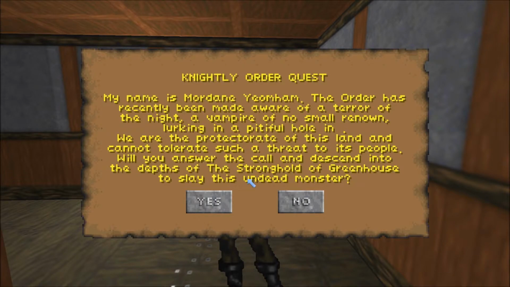Okay, this one could be a bit long, but I've not done it yet, so it's going up. So I'm supposed to kill a vampire in the Stronghold of Greenhouse. Usually these quests, the target creature is not too far from the entrance. So hopefully that's going to be the case with this one. So let's do this.